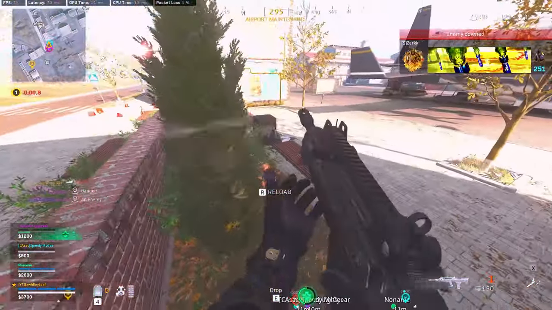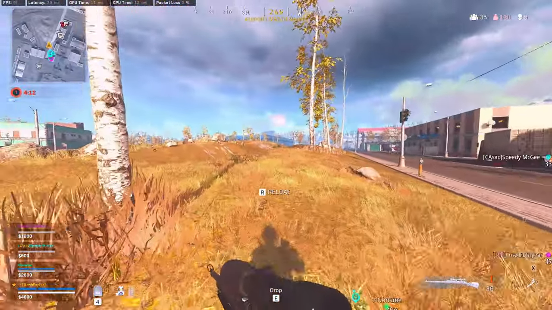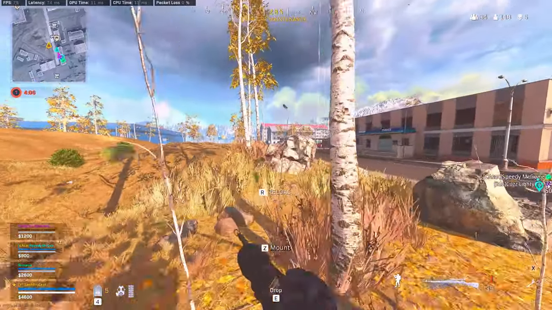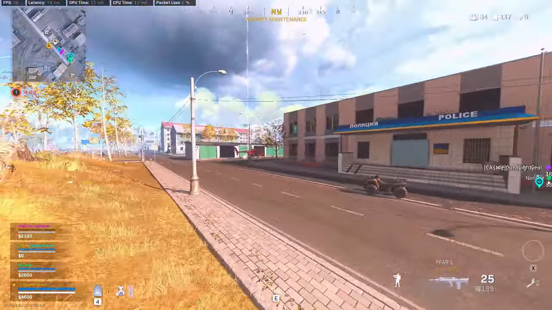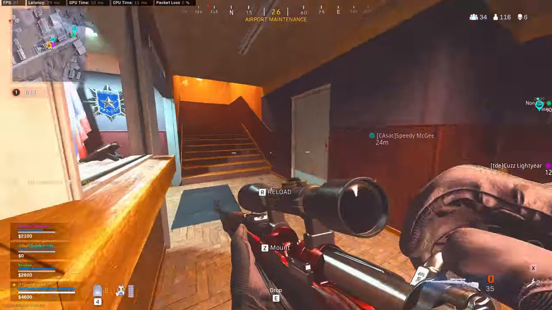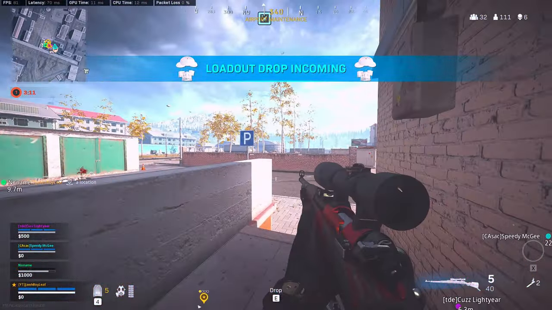I got him. I got him. Sit down, bitch. Yeah. Someone just rest that cop. Yeah, that was the heli guy. I got one kill the whole sequence, bro. I got zero. Sorry, throw in the window. Where? Read the call. Oh, you missed.